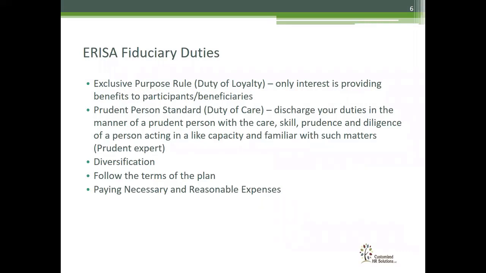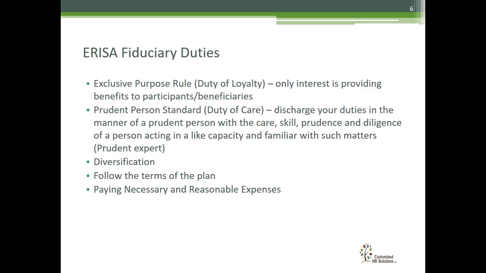So just to give you a little background, ERISA is the Employee Retirement Income Security Act of 1974. It came out of the untimely demise of Studebaker Automotive Company that went under in roughly 1964, I think. And only 10 years later, Congress was able to get this law passed. But it's important to understand not only the context, but what it does and what it doesn't do.